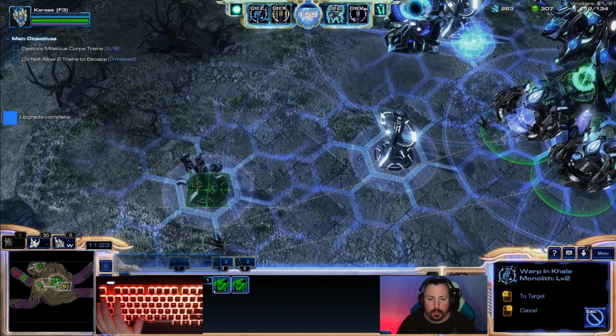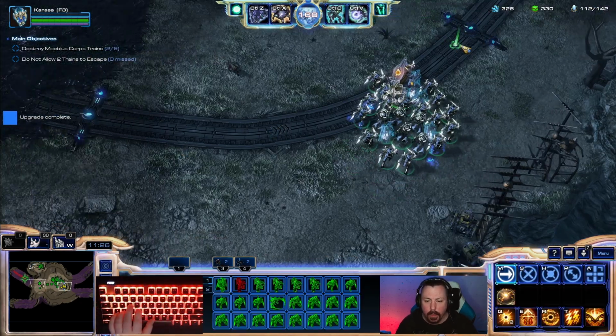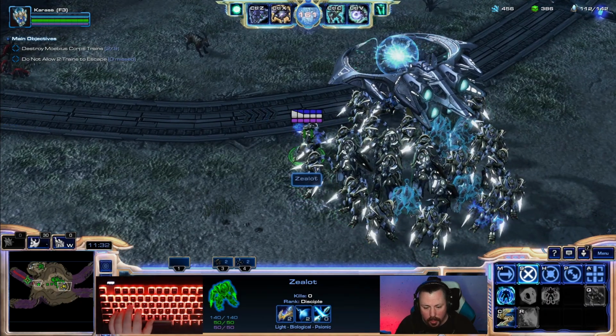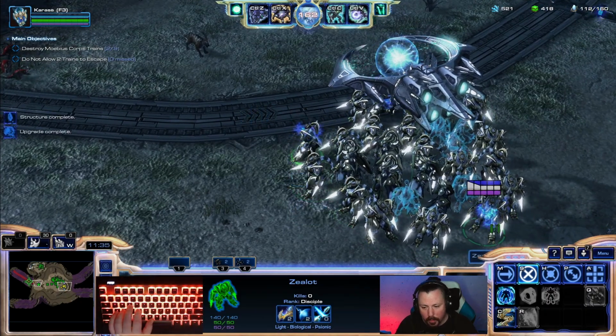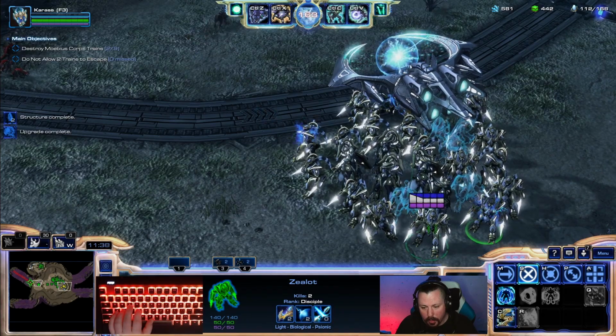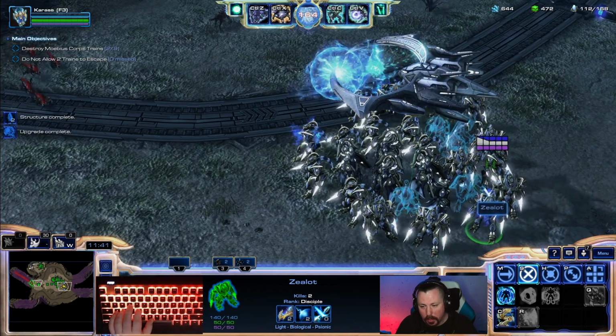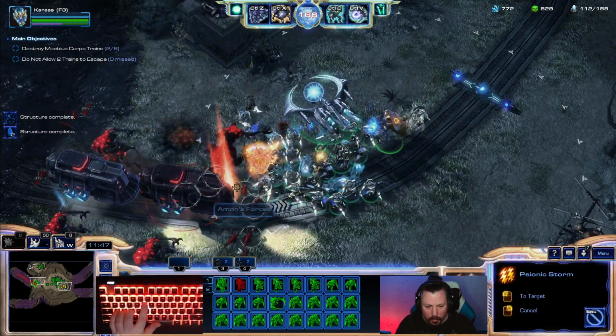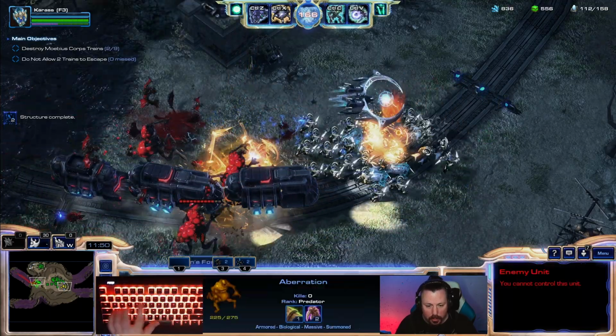Let's see if we can get one more. We got another one. Let's make our zealots stronger. So you can see here we've got a couple dark zealots. This guy's been promoted. That guy's been promoted. This guy's not promoted. So you can see, whenever a unit dies, I'll show you guys, hopefully you're in an opportunity, they promote themselves.